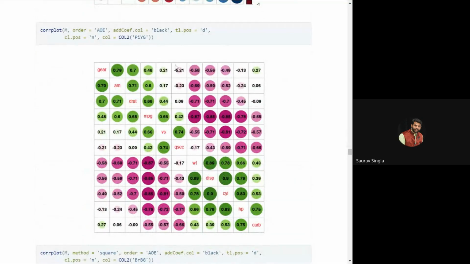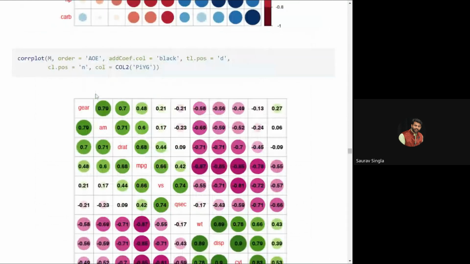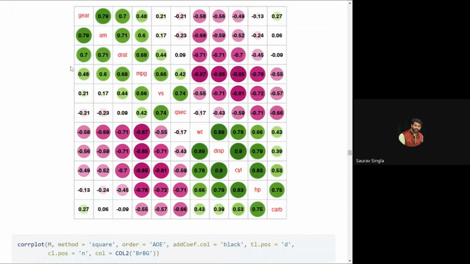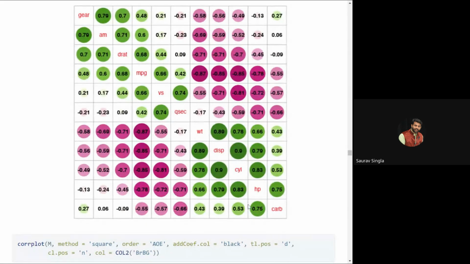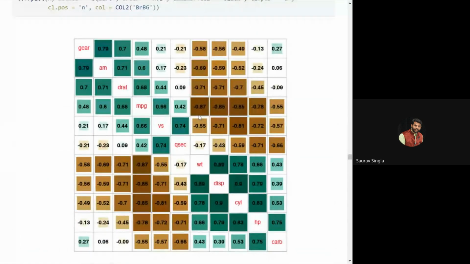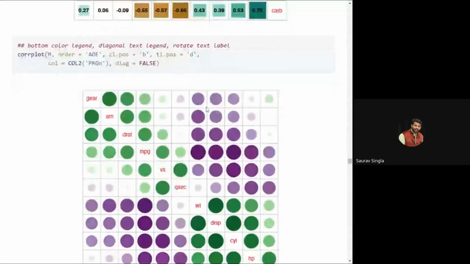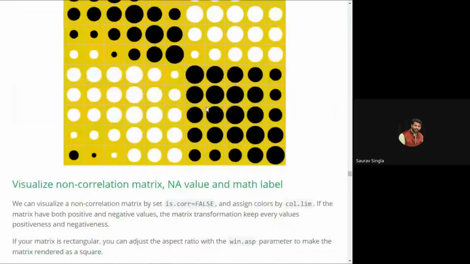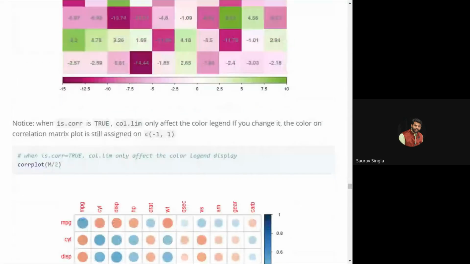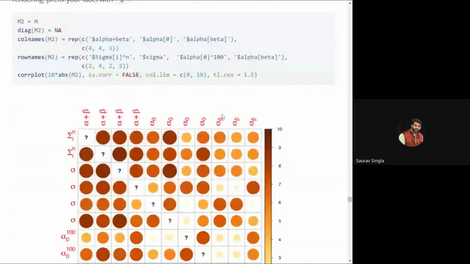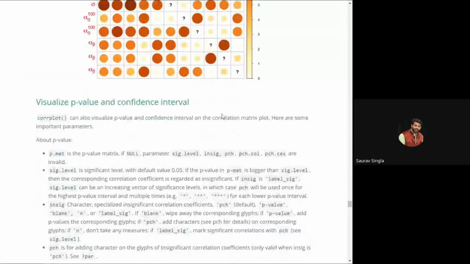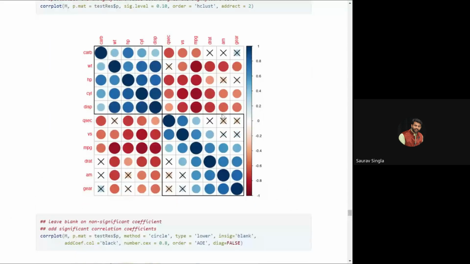So this is also a method, where the number is written inside the bubble. That is a very beautiful representation. Inside this one, instead of a circle, it is using a square. So many ways are there to represent this, and you can choose as per your need or as per your choice.